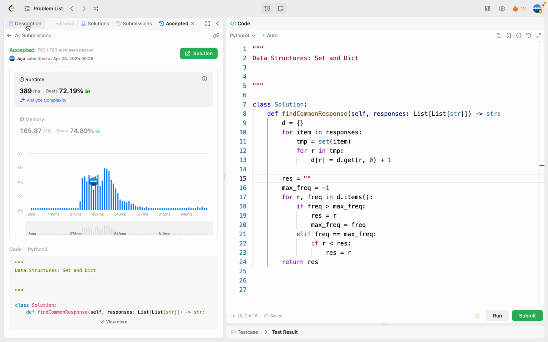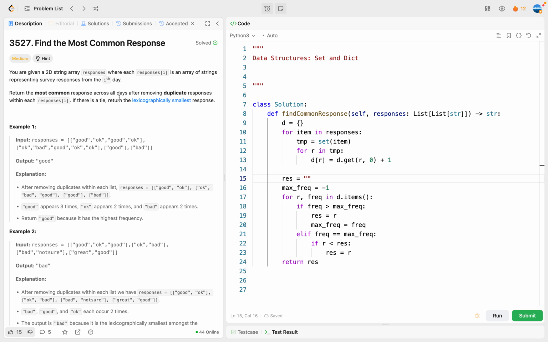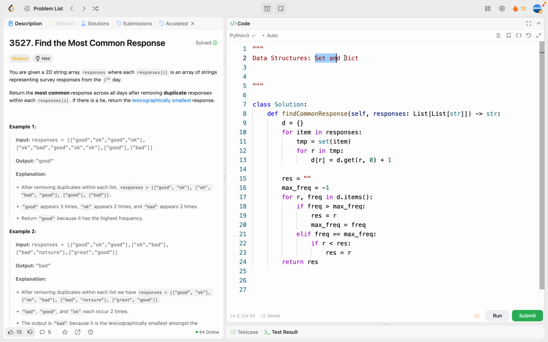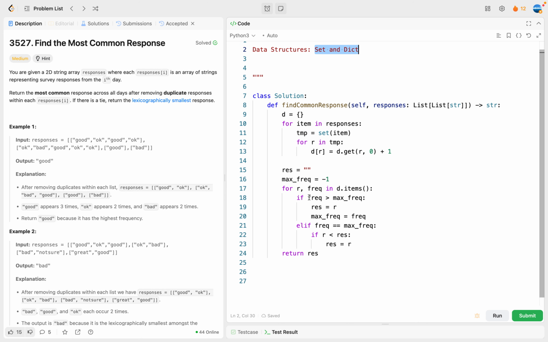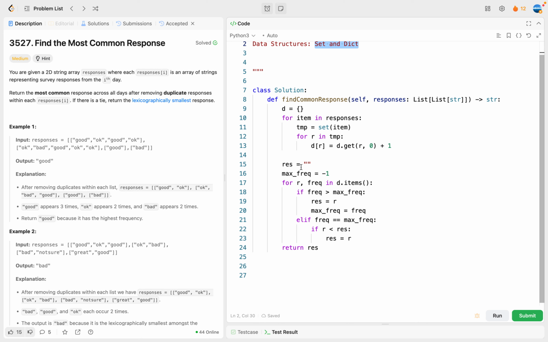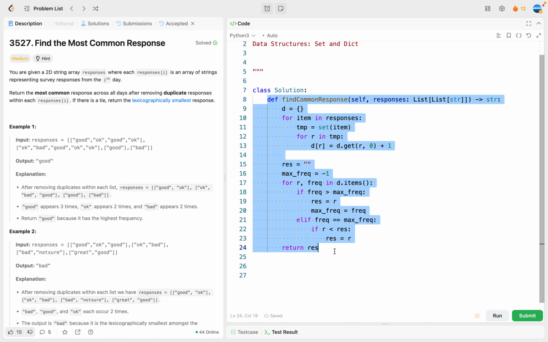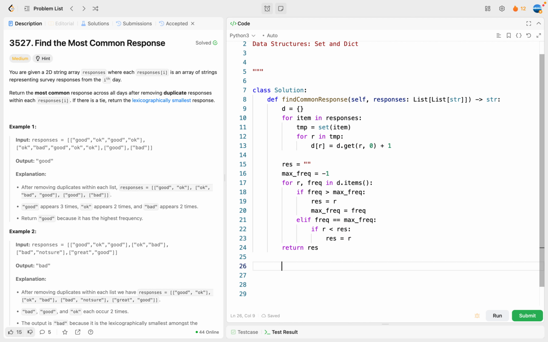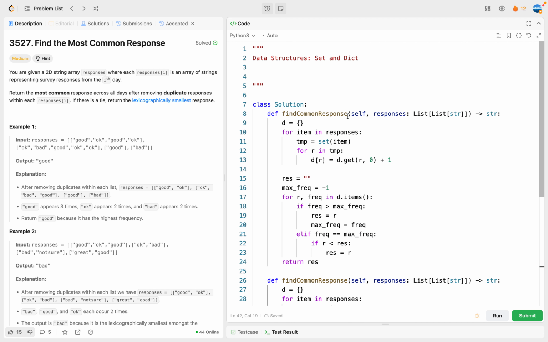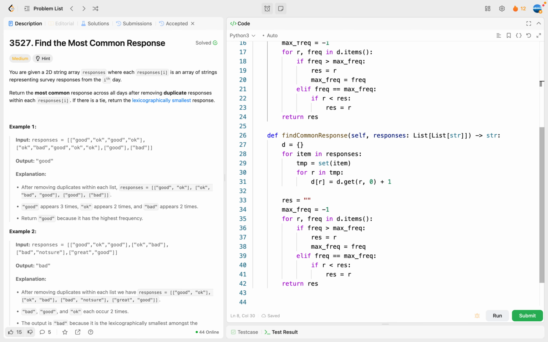Basically, this problem is rather straightforward, and you can use set and dict to achieve that. Here let me make a comment. I wrote it like this, but if you don't know the get method or do not want to use it, you can do something like this, with collections Counter, and just increment by 1.